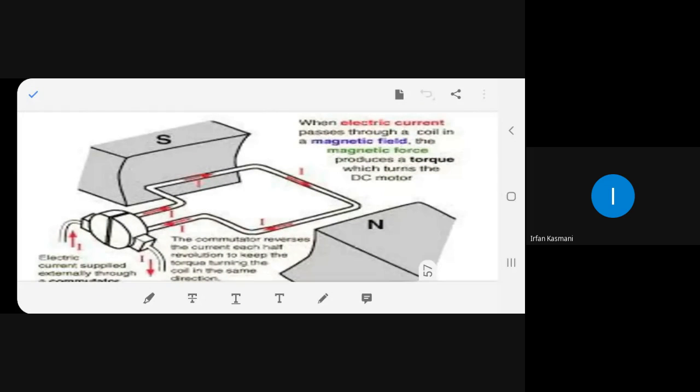You don't have to go through it in detail. This is the working of a generator. Whenever electricity is passed, I'm just giving you a know-how. So I will not ask you to read it, okay? I'm just showing you how the generator works. This is south and this is north. You know the magnet, right? We put two magnets and we allow the electricity to pass through in between these magnets.